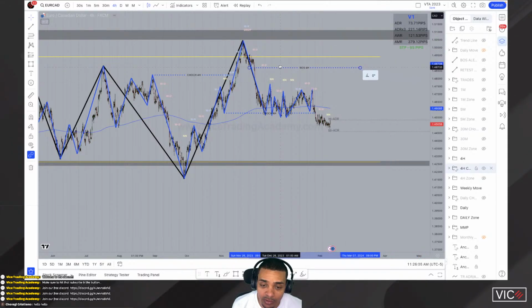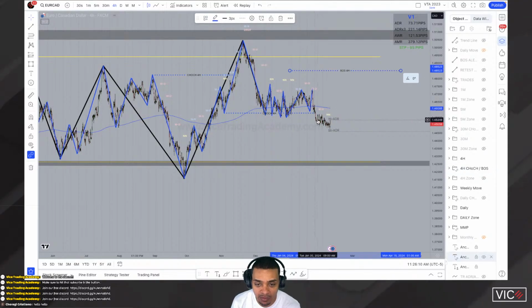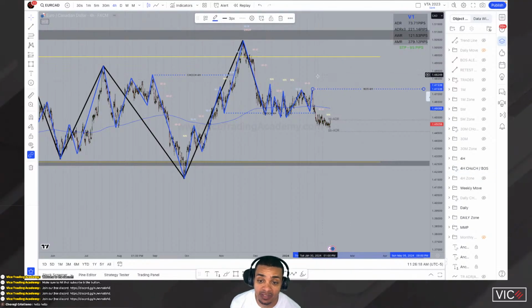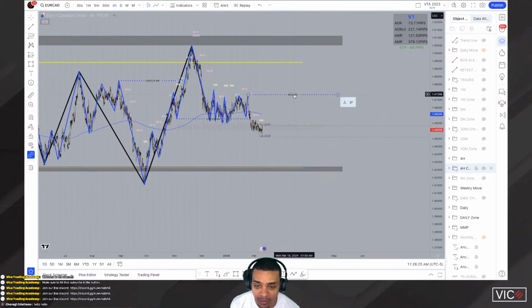The next break of structure, right? Since price moved, what was the push that caused the change of character? It pushed from here. So price needs to break above here and have a change of character to move back to the top side up here, right? On the 4 hour. And we're looking for price to continue to go down, but this will be the place where we'll have a change of character to the top side. Similar to this, price change to the top side. If it broke below here, price change to the bottom, right? Everything that's happening in between here and here was internal structure of the 4 hour, right? Now that we broke out.